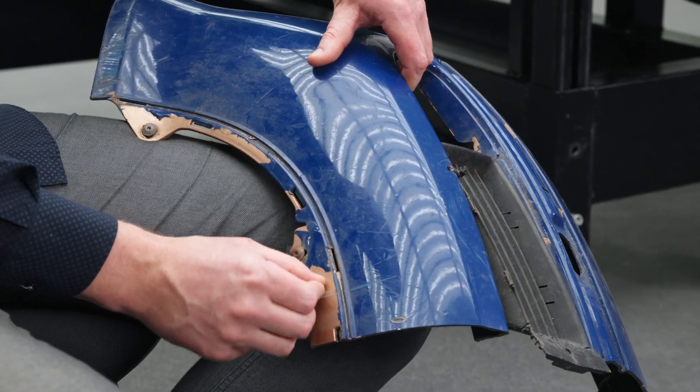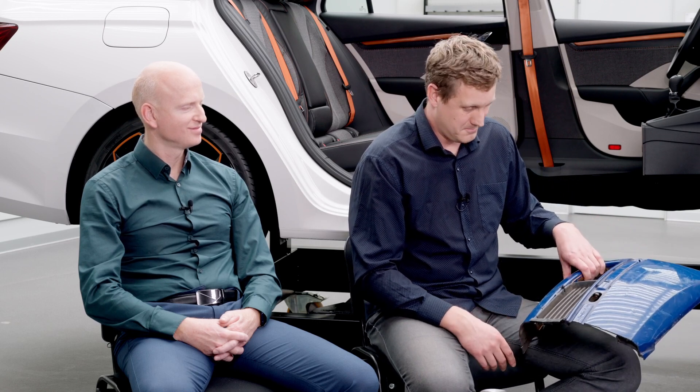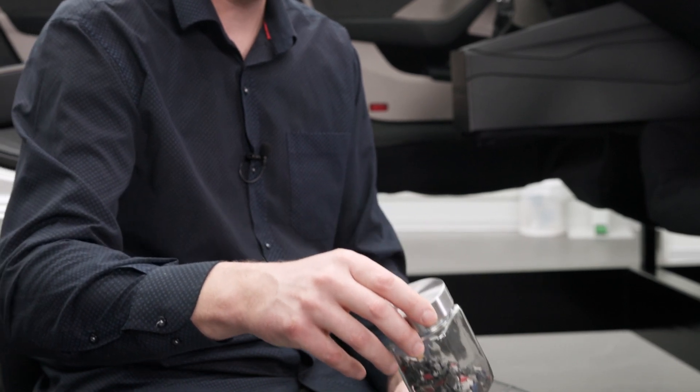The second challenge we've been dealing with over the last couple of years is paint, because cars and bumpers at scrapyards are painted in different colors. What you have in your hands is specifically some kind of blue — it's a first-generation Fabia in blue — and that paint needs to be removed. In the process of making the granules and then the parts, it would create problems both in terms of visual inconsistencies and the technology of injection moulding, because it's a hard, disparate particle that should not be in the polymer. This was a big challenge. The coarse grit still has residue of paint from various bumpers.